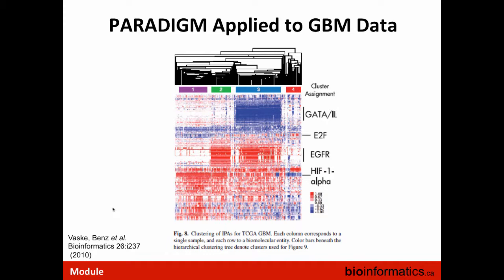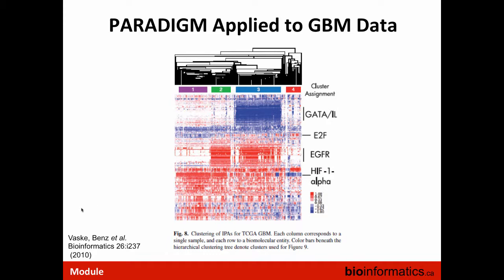So in this example where they've analyzed glioblastoma multiforme data, you can see the significant pathway perturbations, these are the pathways here. You can see that they've been broken down into four clusters. The fourth cluster is probably the most interesting here, because we see there's distinct downregulation of the HIF1 pathway. And in the other three clusters, you can see very distinct EGFR signaling. You can see there's overexpression of EGFR and also E2F. These pathways aren't just picked by choice. These are pathways that are known to have altered activities within glioblastoma. And all these columns represent different samples, and the rows represent the different components of the pathway.